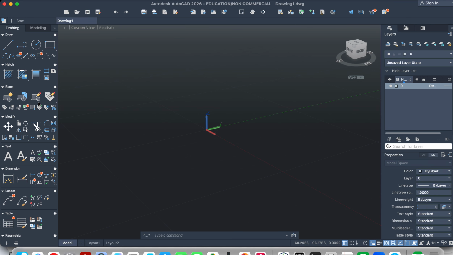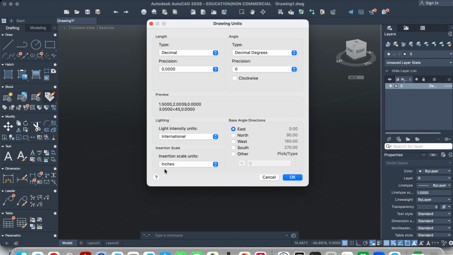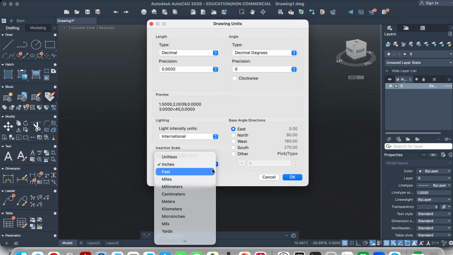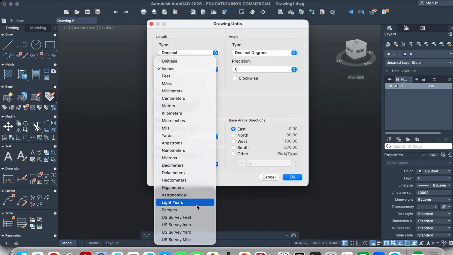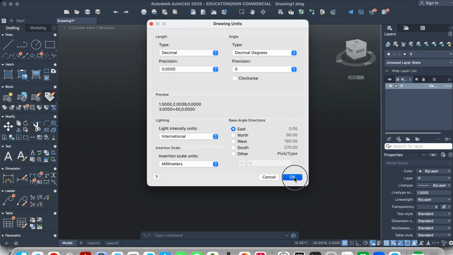And when you do this, you should end up with a screen that looks like this. Very first command we want to type in, and you can either click down here to type in the command, or you can just type it anywhere on the screen, is units, U-N-I-T-S. Whoops, hold on a second, let me hit escape a few times. Units, if I could spell, and choose that unit command, and you can choose a bunch of different types of units. Because we're working with 3D prints, we're going to work in millimeters. Yes, you can work in light years or parsecs or astronomical units, but we want just millimeters. And then just click OK.